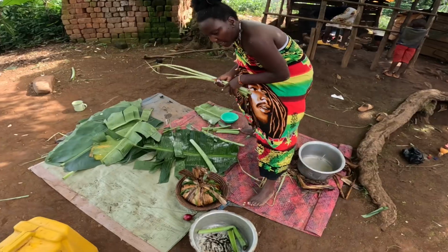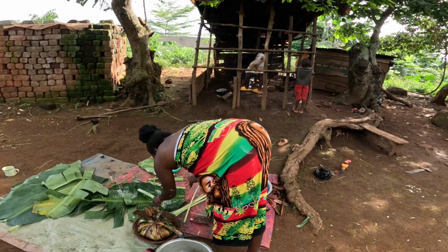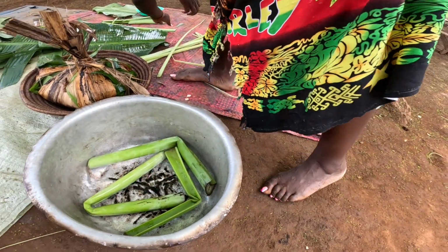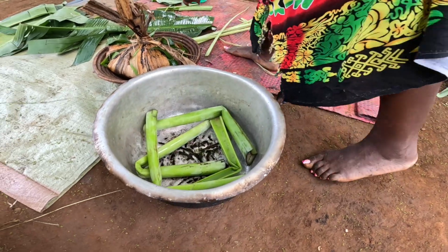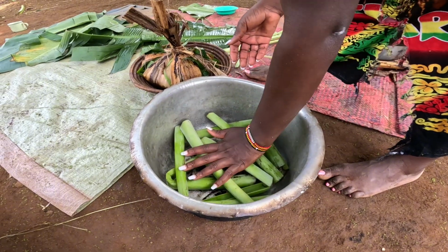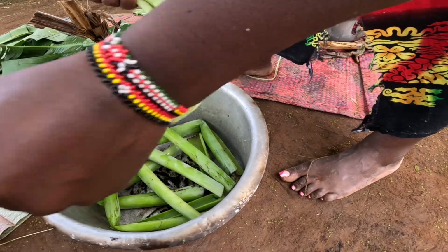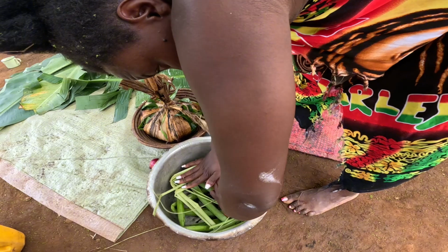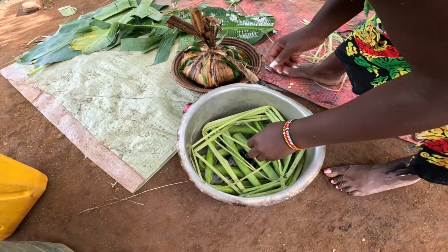Let's go. So now, guys, you remember our banana stems, these ones? We need to put them down in the saucepan like this to prevent water from going straight into the food. To be precise, this food is steamed. We steam it. So now we are putting our banana stems like this. As you can see, water is going to be down and food is going to be up.